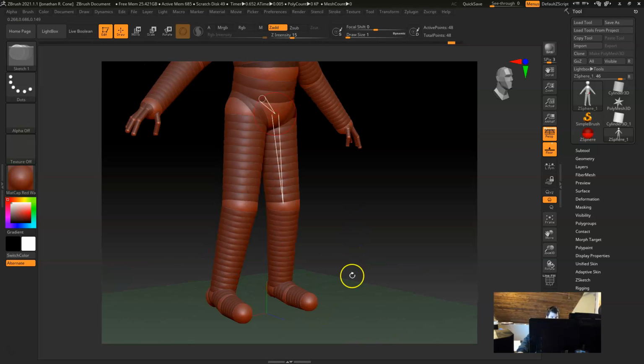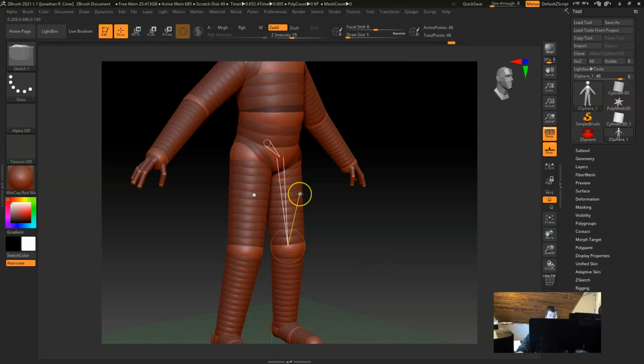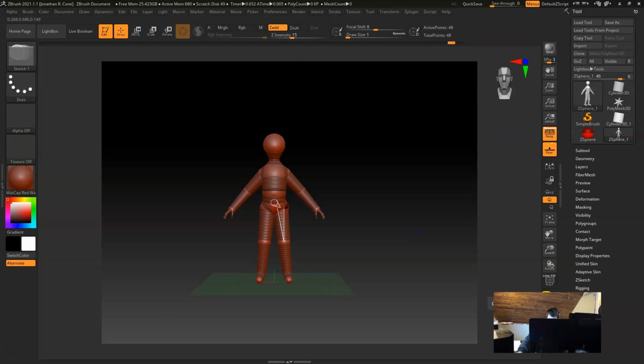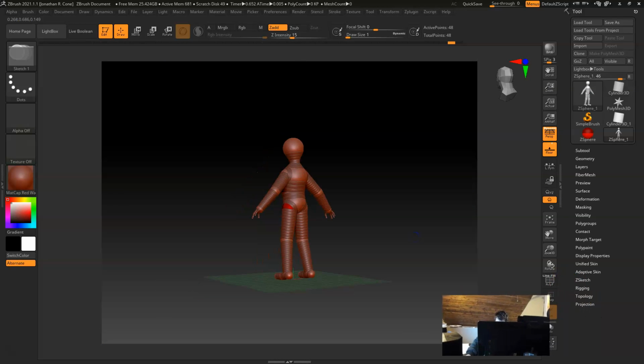So if for some reason you notice that it crashes or it's not looking the right way, you can go through and just delete, like an arm, however far you have to go until it doesn't do it anymore, and then rebuild that section. Okay. So anyway, that's what we want. That looks fine. All right. So now what I'm going to do is try to move this thing over there.